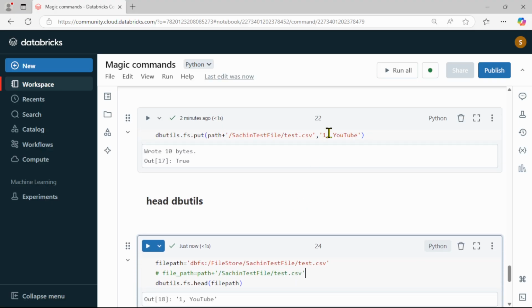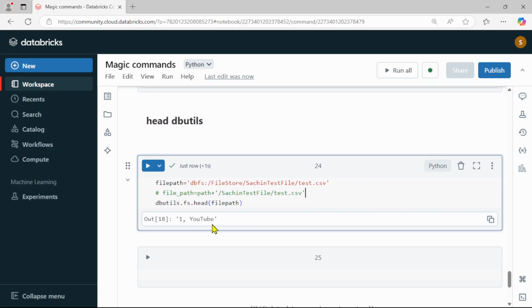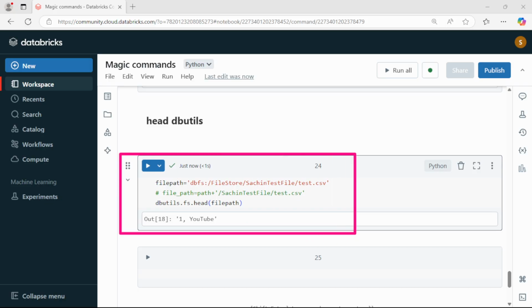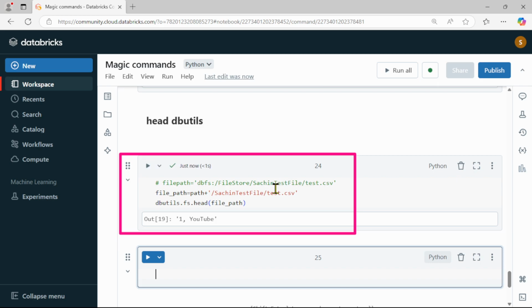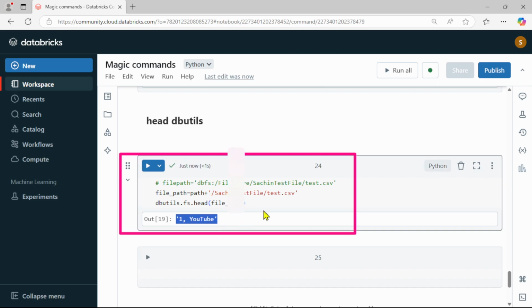Yes, which we just wrote here. It's going to read that file and display it. Let's comment this one and uncomment this one, and change this to file underscore path, and just hit enter. Can you see we still get the same output, which means with either the first option or the second option you can give your path.